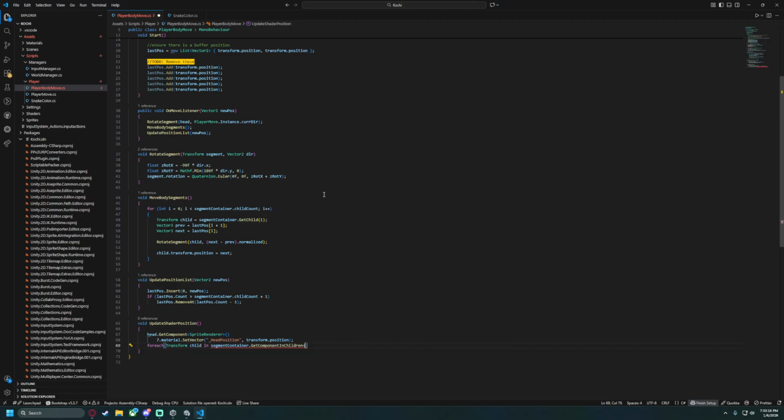To get component in children, sprite right there. So for each sprite renderer in this, get components in children. To get components in children, we can child.material.SetVector.